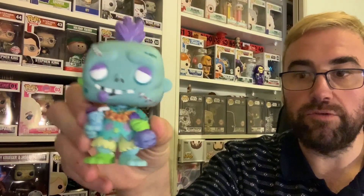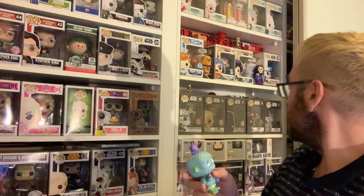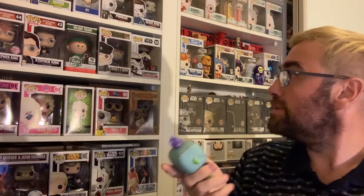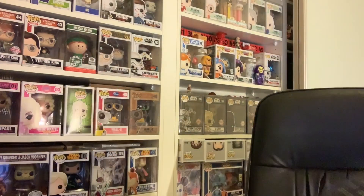'Trader Grim was inspired by my love for spooky things, tiki culture, and of course the entire Fantastic Plastic roster. I wanted to create a fun and lovable character that I could see my twin sons, Evan and Oliver, carrying around as we go hunting for tiki mugs on the weekends.' So Chris Ramo was obviously the person who designed this Funko Pop, and that is Trader Grim. The other winner in this collection was the bat — I can't think what it was called, but it was a bat from last year or the year before.